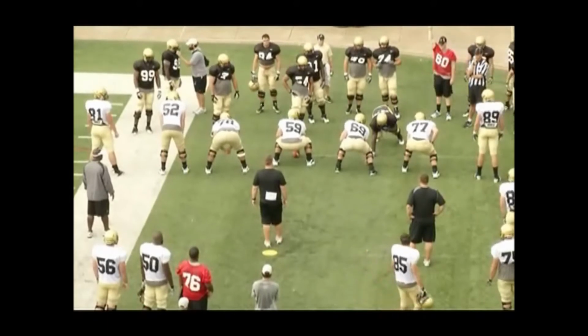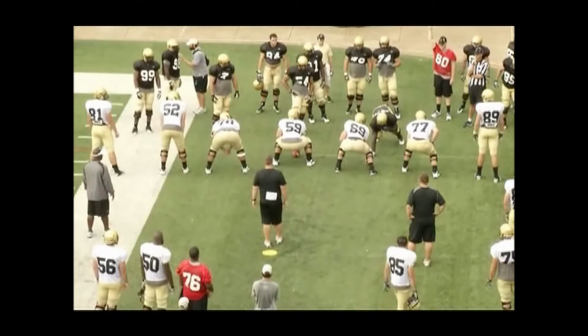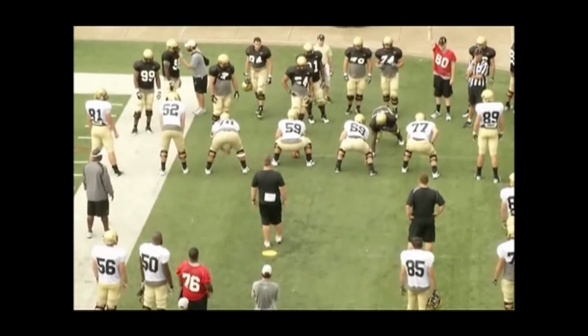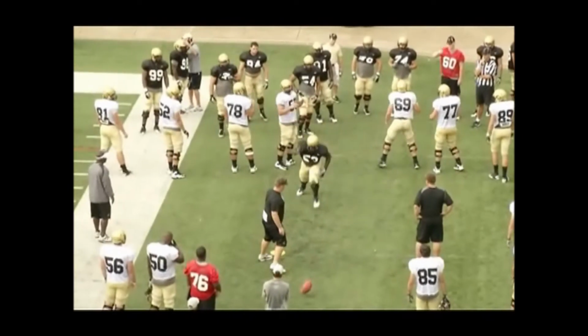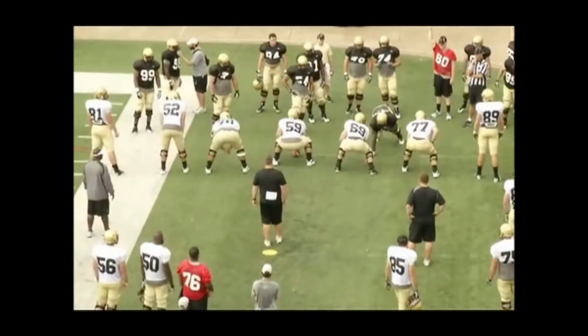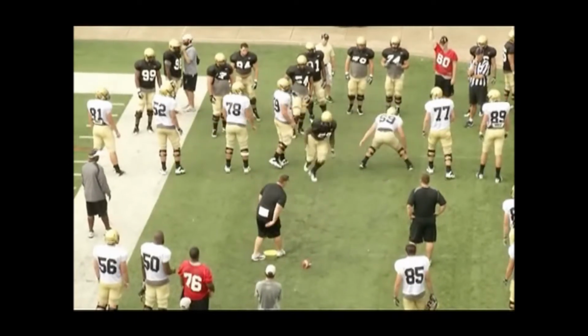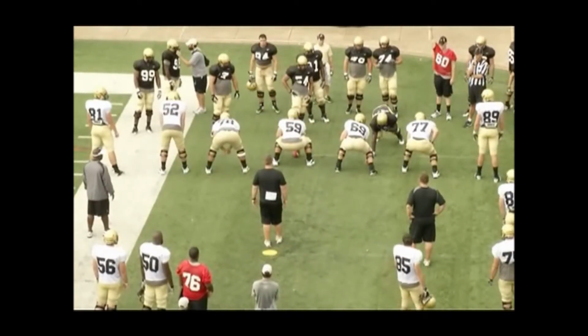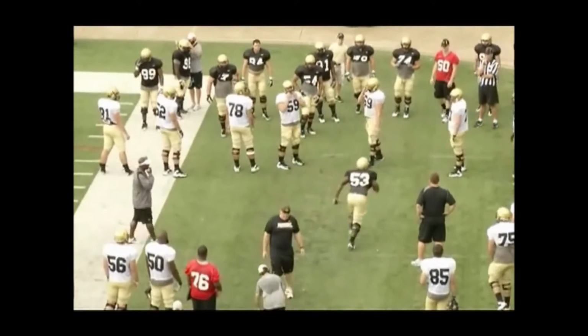Now he goes here. Again, a jump set. The other complement to the jump set is making an inside move. That guy jumps him, inside moves. Now watch him flip his hips, because flipping the hips gets you skinny. Right there, watch him flip his hip. I don't like that back arm getting as high as that right there, because he really doesn't need it. Really wasting motion. Flip your hips right there, get skinny at the point of attack, rush to the inside number.